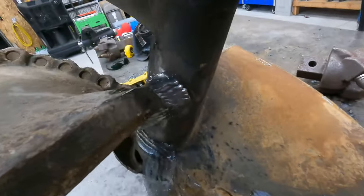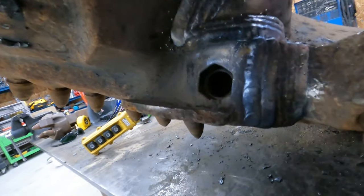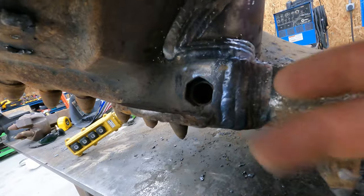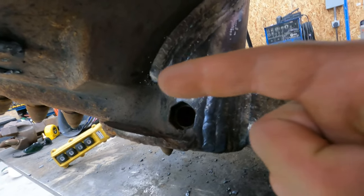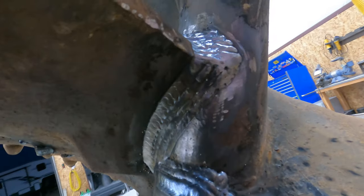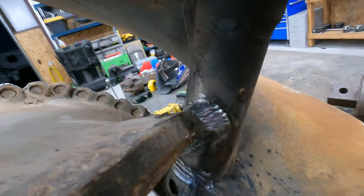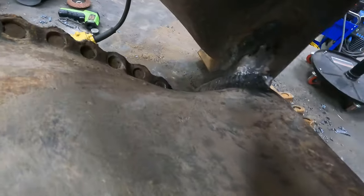If you come over on this side, the crack used to be right here. So it cracked up here, through here, and then up here. So you can see, got that all welded up nice and heavy. It's consistent the whole way through. Everything looks nice and clean, no pinholes.